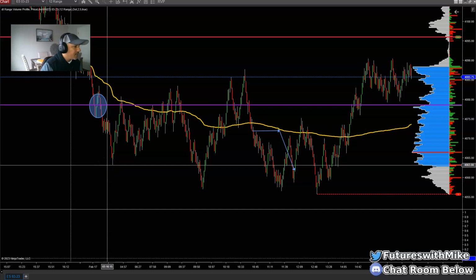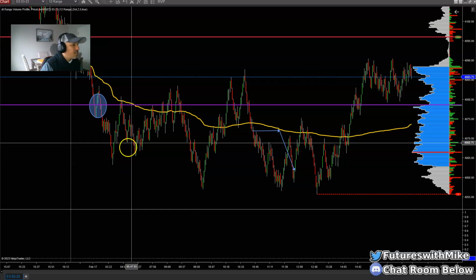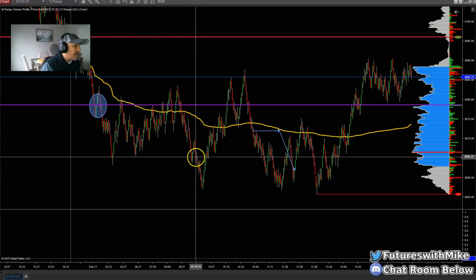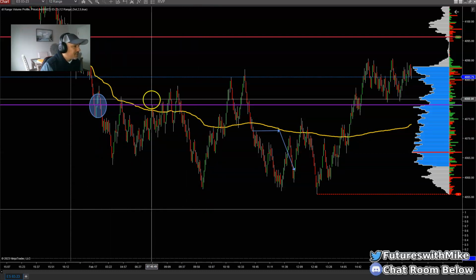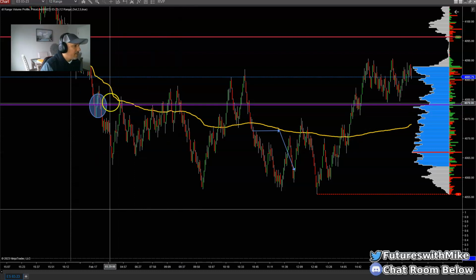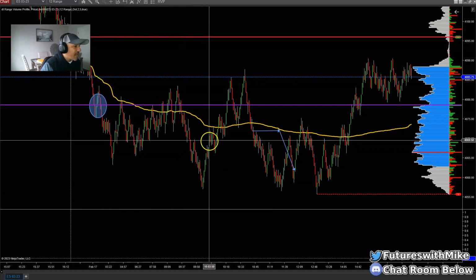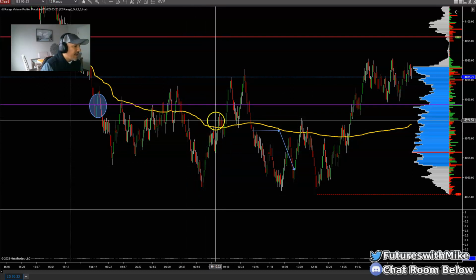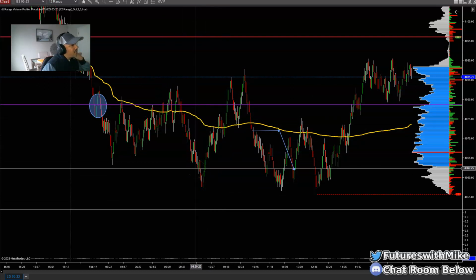40.63. So once it did that, could you look for short entries back to the downside? Yeah, you could, because it could be some area of supply, but I'm paying attention to the bigger picture here. If price pulled back and rejected some area, retraced back and rejected some area, I would probably be looking for a short scalp, a small scalp, whatever the case is.